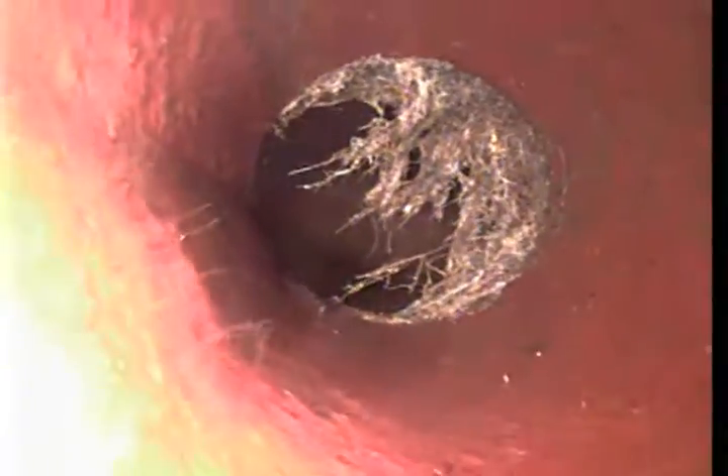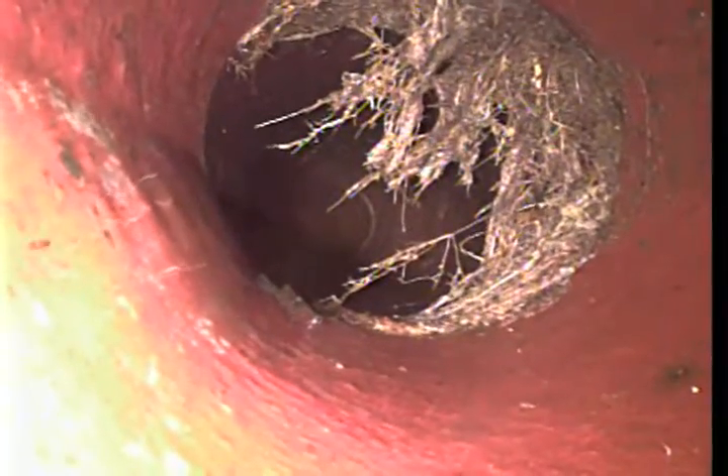Coming up on 30 feet here pretty quickly. A little bit different color of tile pipe. Here's 30 feet. A few little remnant roots there, not much to get worried about. A few little roots left at that one at 26 feet. Bottom of the pipe now shifting to the lower left. This is a fairly good sized root intrusion that we've been able to tear through. I'm going to go ahead and hit this one with a little bit larger tip. Hopefully be able to clean this up a little bit. That's at about a little over 21 feet out.